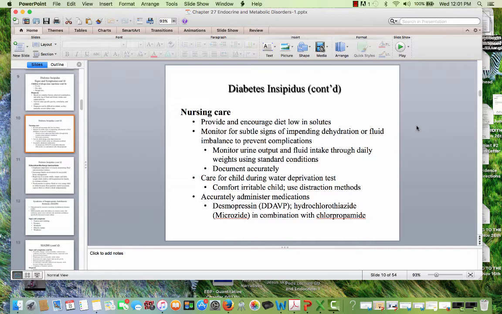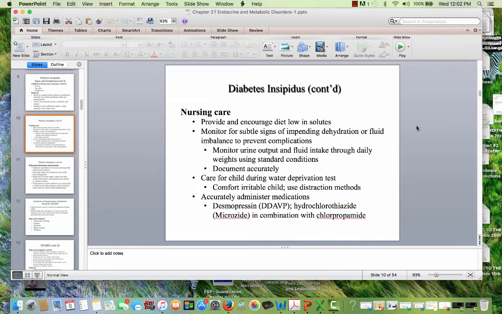Then urine specific gravity is monitored every hour, and this test is stopped once the urine specific gravity reaches 1.014 or higher. The testing should never last more than 4 hours for an infant and 7 hours for a child. During this test, vital signs are carefully monitored for signs of hypotension and for fever. Now, let's talk about vasopressin or desmopressin. Desmopressin cannot effectively treat nephrogenic DI because the kidney is unresponsive to the mechanism of action of the drug, thus making it very important to diagnose the correct type of diabetes insipidus.